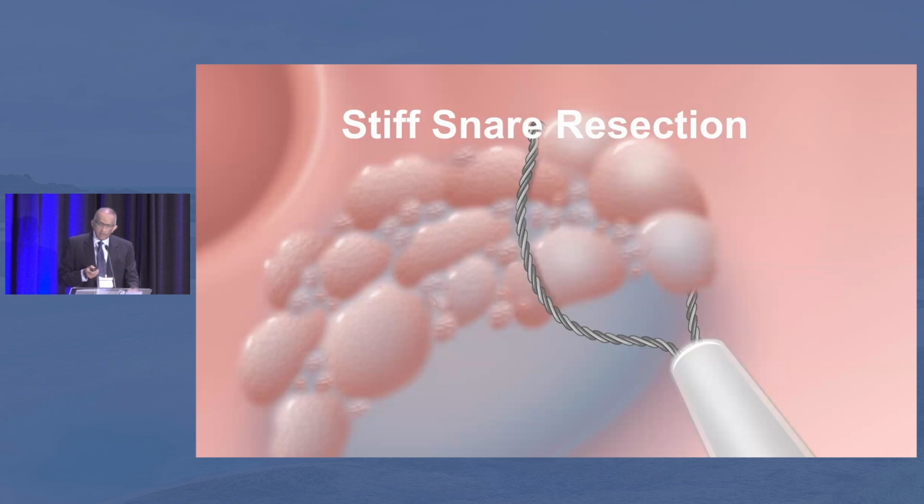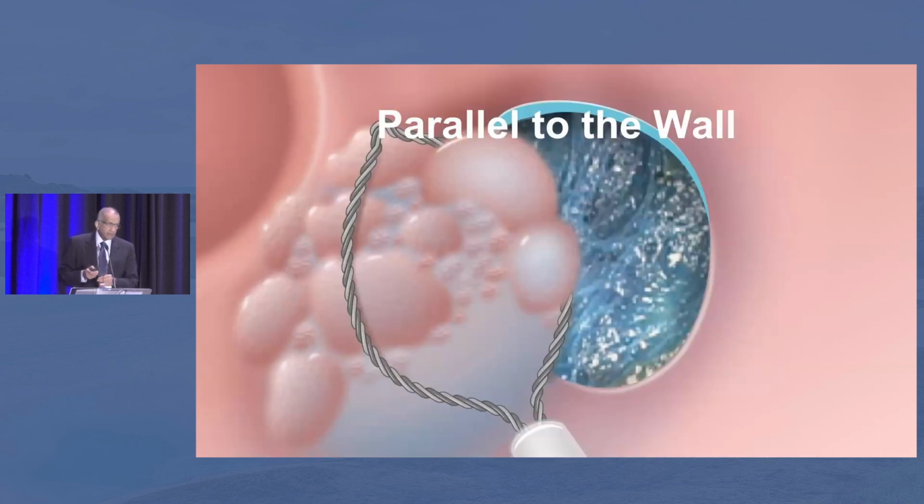In terms of the snare application, you start your resection from the normal looking area, and then as you cut in EMR, you want to learn how the wall is looking, and you keep your snare parallel to the wall underneath the first cut, and you keep moving. Keeping it parallel to the wall is critical to avoid the risk of perforation. The principle to avoiding a perforation is a good submucosal injection, and you're keeping your snare parallel to the wall.